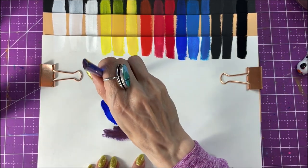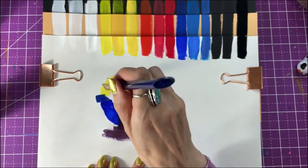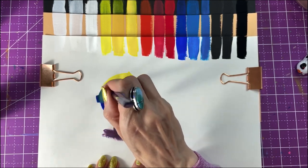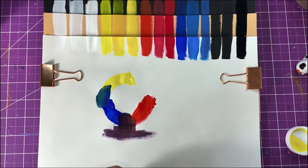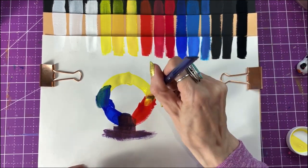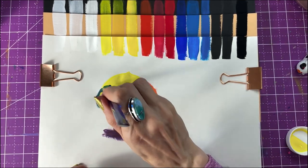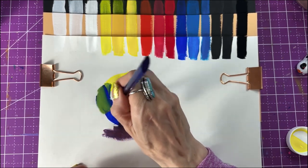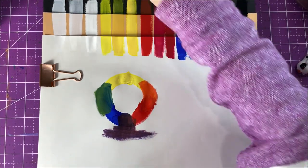Let's check the green. I need more yellow. Because I wanted to go here too. Get an orange. Let's see if we can get like a little bit of a lighter green. I'm getting a nice green. So the standard mixes work well.